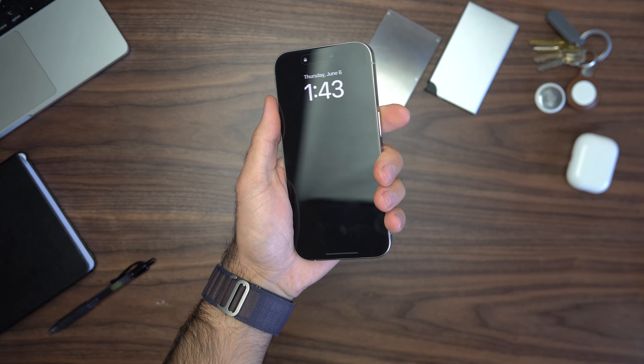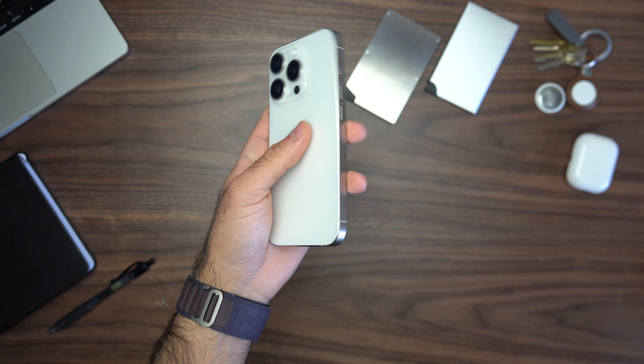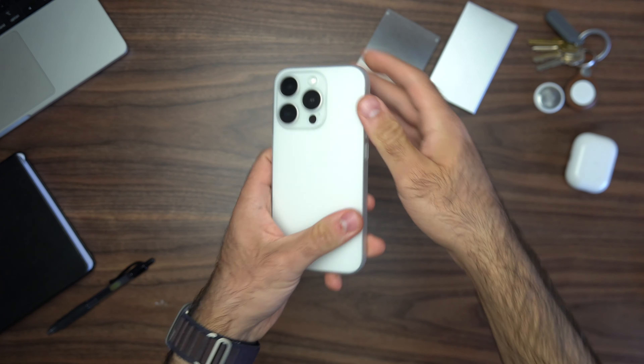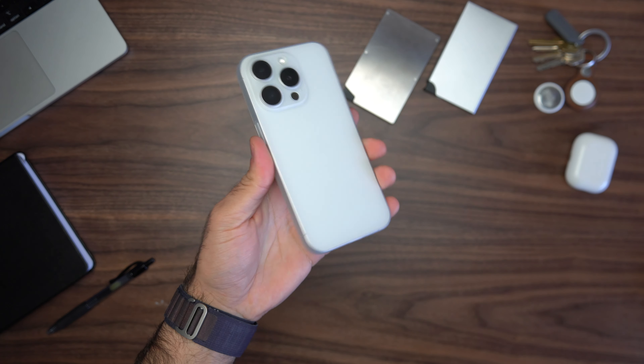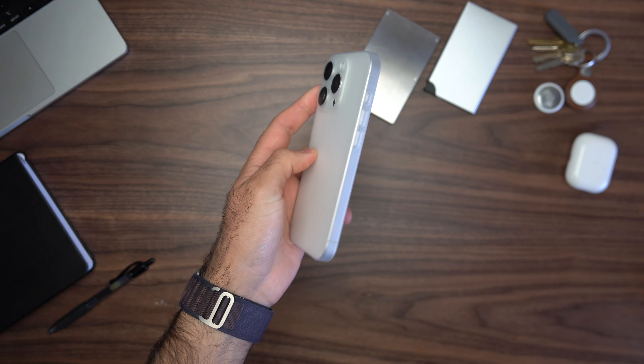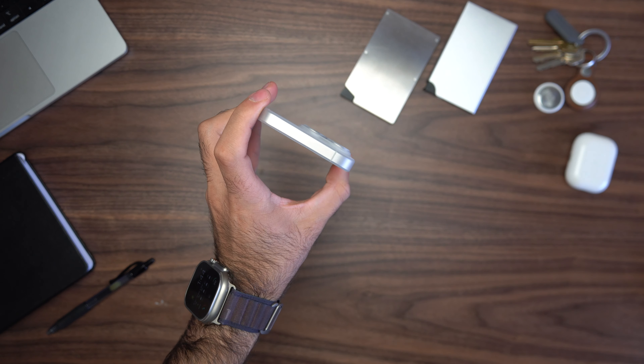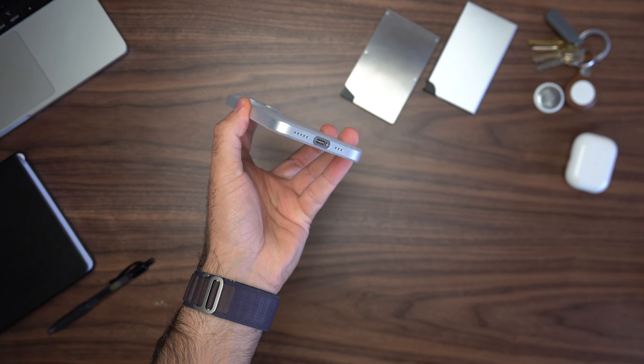I was thinking about getting the iPhone 15 Pro Max and I actually did give it a try, but it's just a little bit too big for me personally. I'd rather have a phone that's more pocketable and easier to carry around. I do use cases on my 15 Pro, sometimes a slim TAC 3.0 case that feels like almost no case at all, and I'll pop it on when doing outdoorsy things to get a bit more protection while still having that caseless feel.